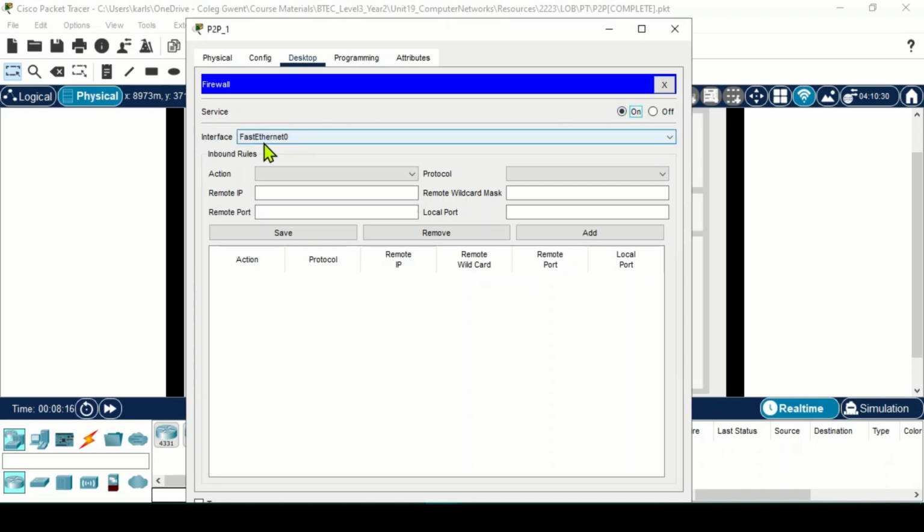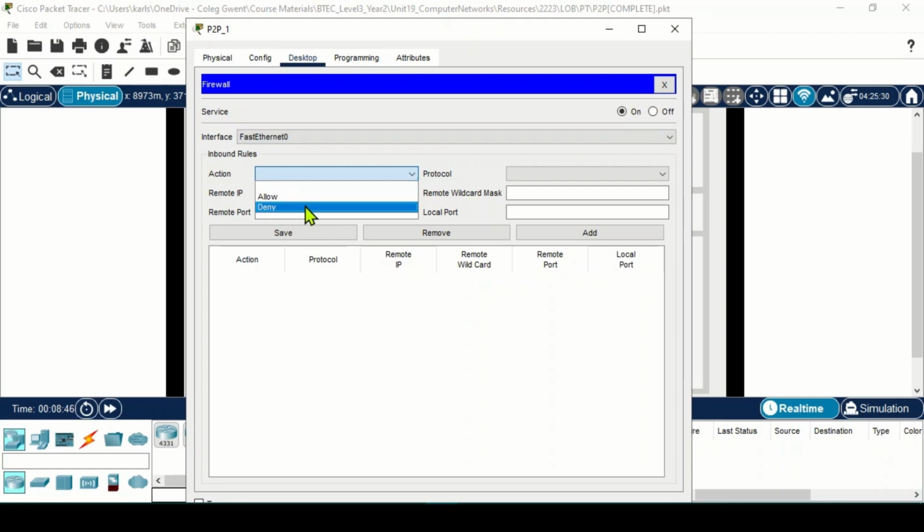You can see that we can configure the service for the different ports in the computer. We've only got essentially the one Ethernet, so that's what we're configuring for. Also useful to understand is the fact that without the firewall, the default, if you will, is that all traffic is allowed in and out. So that's why we use the firewall to be more selective.